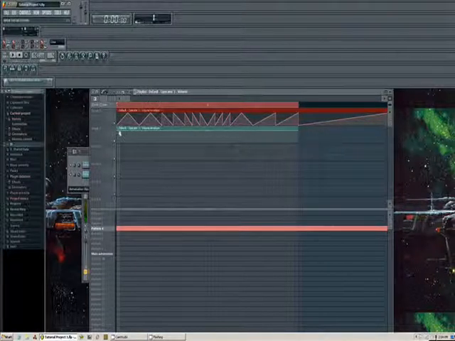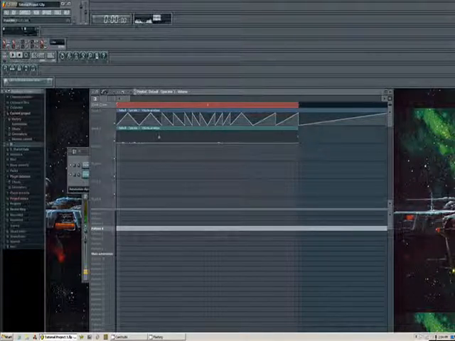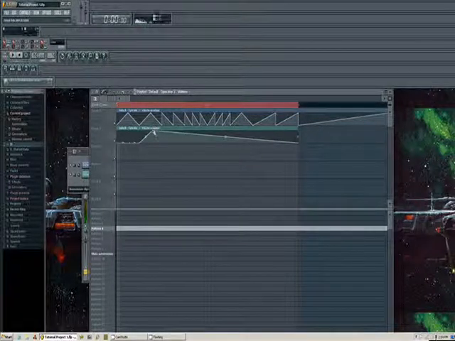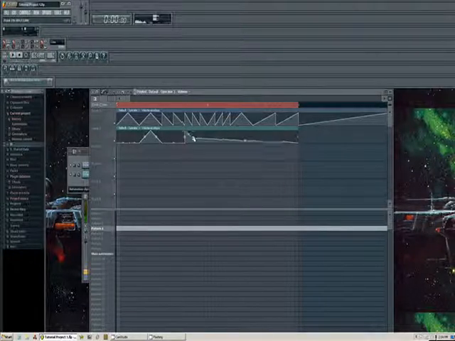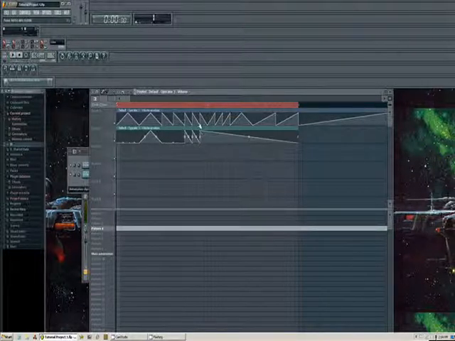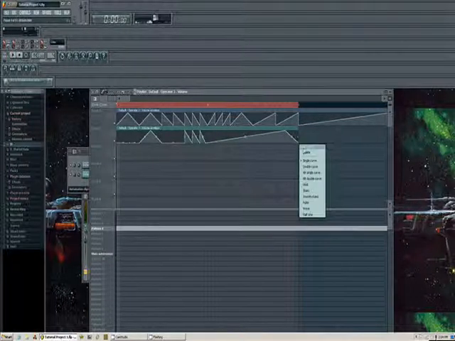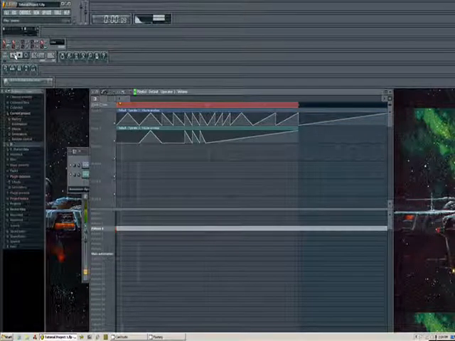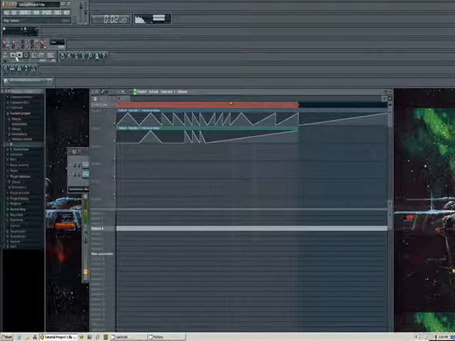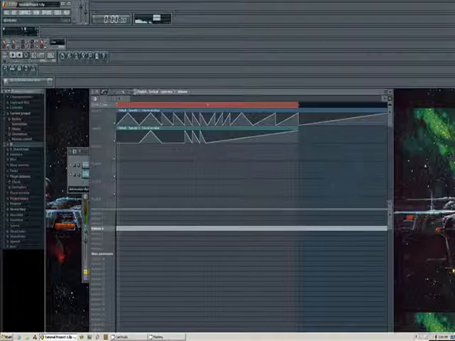And now I can make a different shape for this oscillator, so it will come in at different times in the wobble to make it sound even crazier. Let's see what this sounds like.